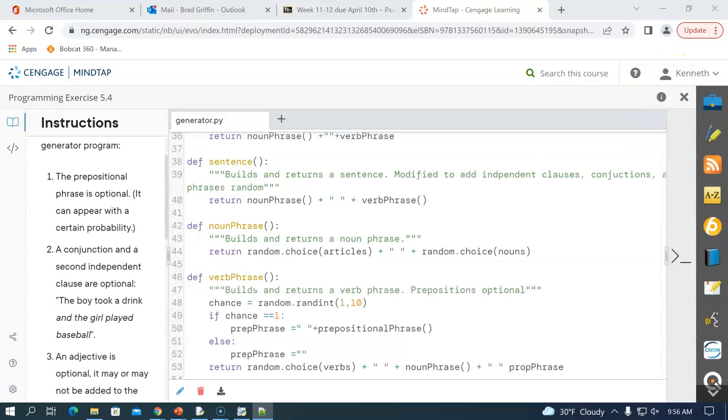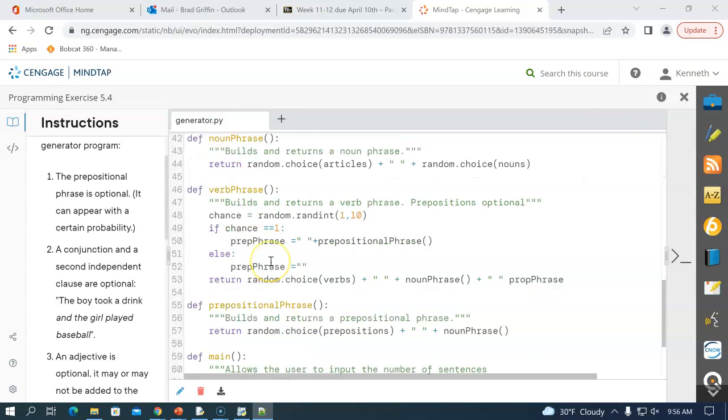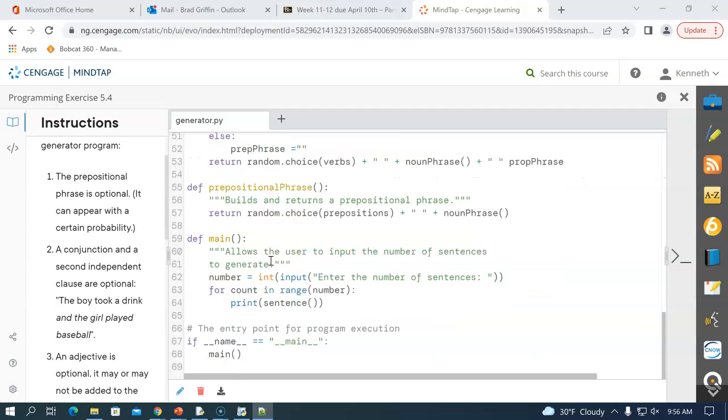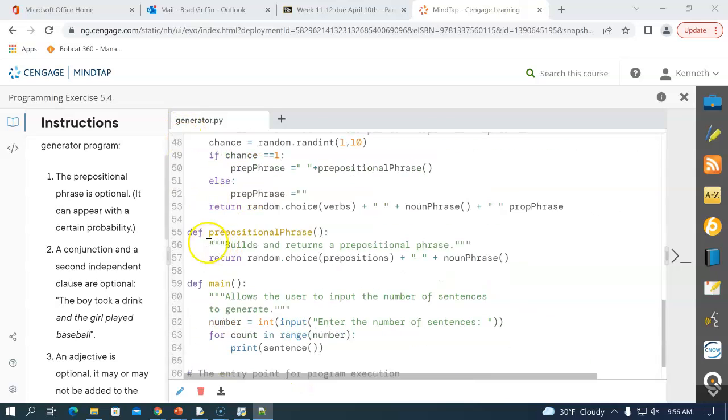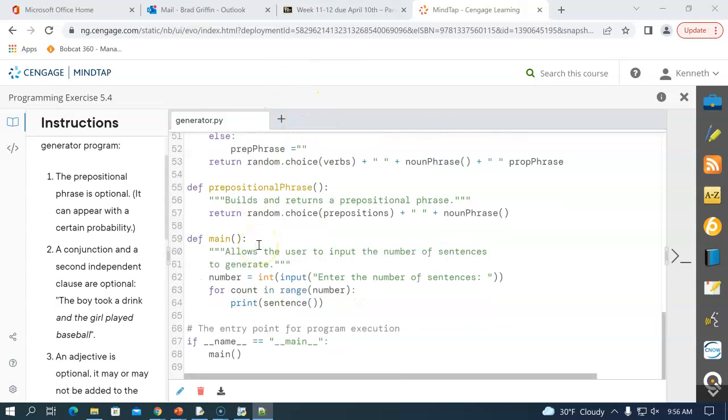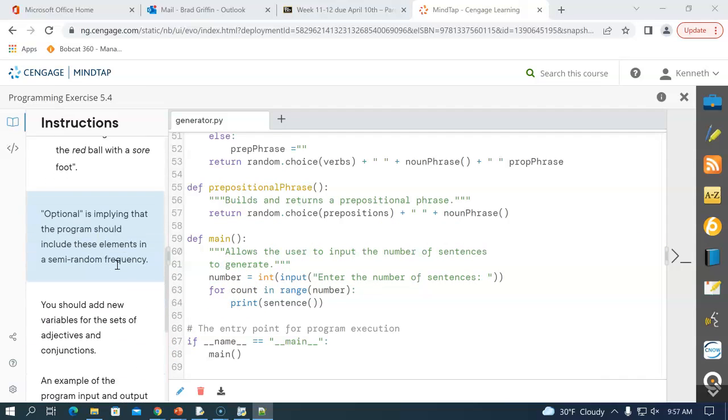Let's move that out of the way for now. So I like Notepad++. It allows me to build these much longer, so I'm not scrolling around, and I can collapse those and make life a little easier. The book has a lot of details about this. What we're really trying to do is create a way that we're building these random sentences.